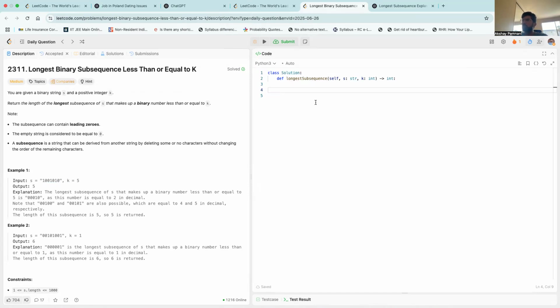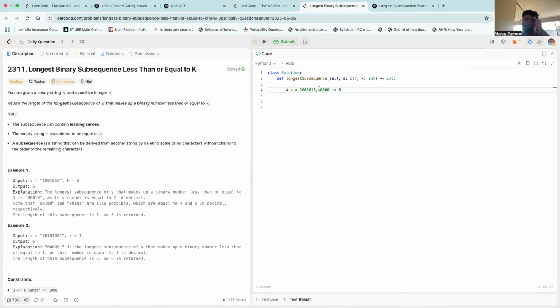So the key idea here is that if you take this example, 1 0 0 1 0 1 0, and we think about the smallest possible value that we can form out of this subsequence, that would be to select all the zeros. If we select all the zeros, the value of this would be zero.